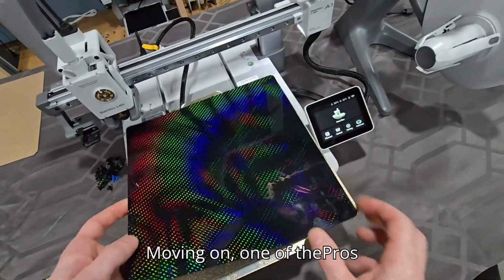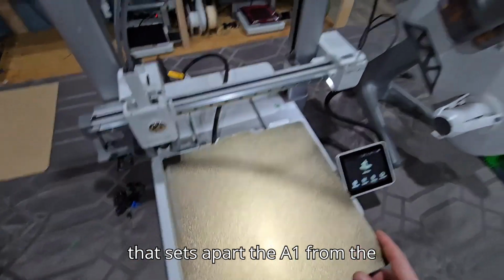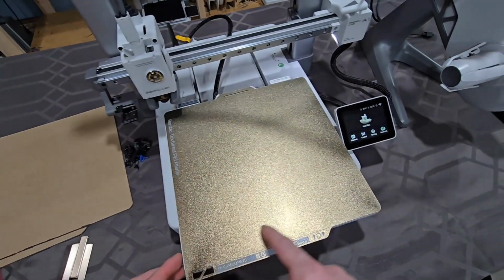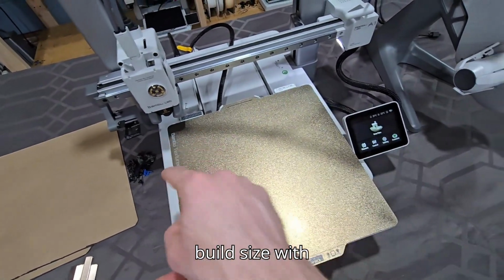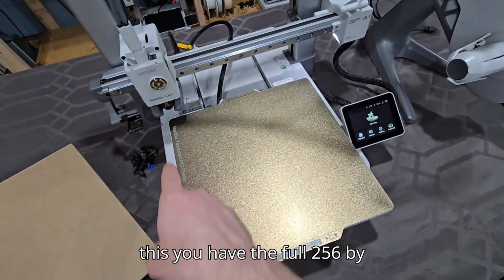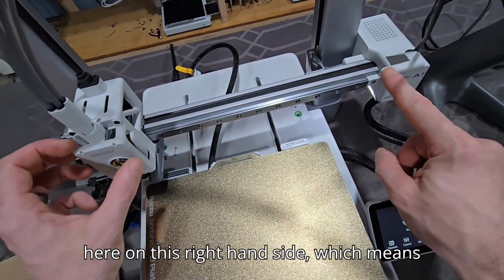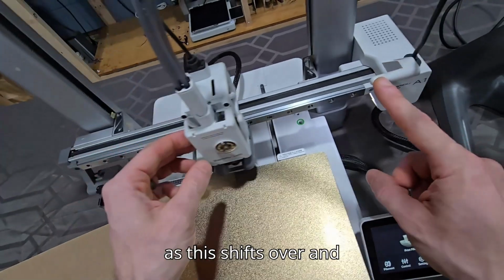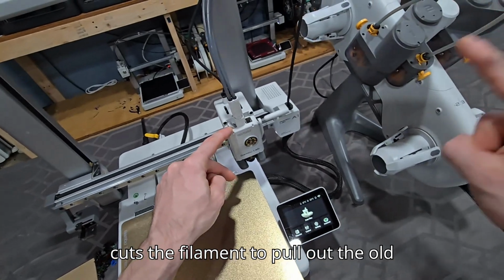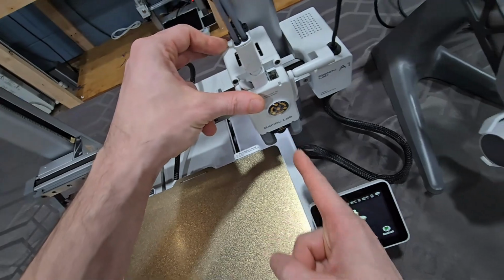Moving on, one of the pros, and in my mind, one of the biggest things that sets apart the A1 from the P series is the usable build size with multicolor printing. With this, you have the full 256 by 256. The filament cutter is over here on this right-hand side, which means as this shifts over and cuts the filament to pull out the old filament and put the new filament back in, there's no lost space because this screen is already here.